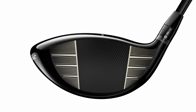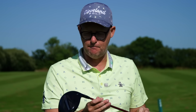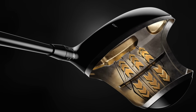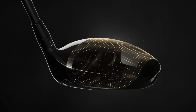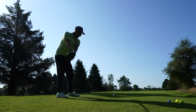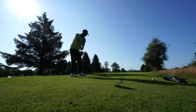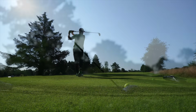I still think their neck is very good, like the functionality and design of their neck is super clever, one of the best necks out there in the market, but it's quite chunky still. I'm surprised they talk so much about saving weight, and we've got this new lid and crown that's meant to be the best and all singing, but we've still got quite a big chunky neck. I would argue that maybe Ping's neck saves more weight than that, but maybe they're saving that for another weight saving release in the future. But if you like Titleist drivers, the sound and feel of these is bang on point.